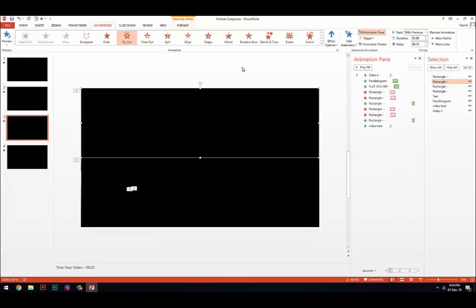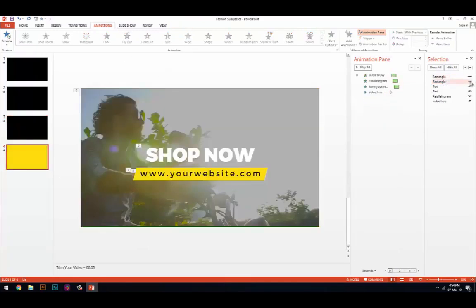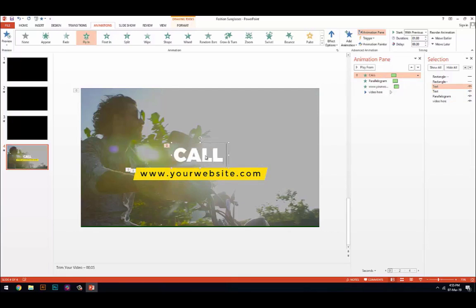If you're happy with what you did with slide number 3, let's now move on to slide number 4. Again, slide number 4 has different layers on the right. You have here your text or your call to action, and then you can also insert your website URL below. Let's modify the call to action.